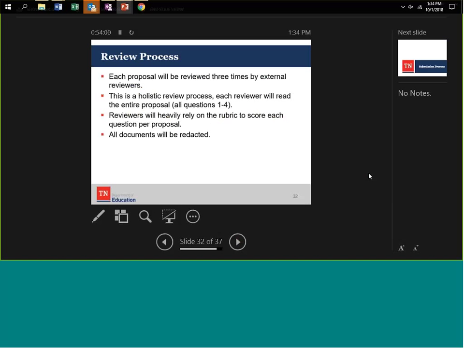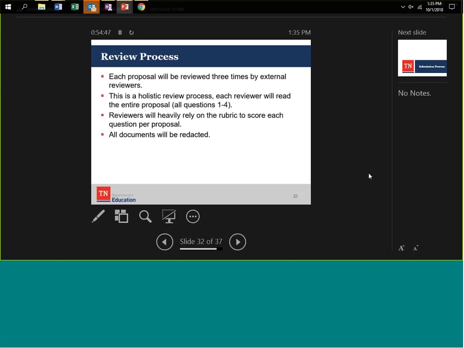The reviewers will review each proposal holistically, and each reviewer will provide a rating for each one of the questions. That information gets provided back to the department, and then we provide a notification letter for each program that states which questions meet expectations and which questions require revision. So if your proposal comes back meeting expectations, we will provide you the specific information that's needed so that you will only have to revise the questions that did not meet expectations. If you had, say, 2 out of 4 of the questions meet expectations, you will not be required to review or revise those questions that did meet.